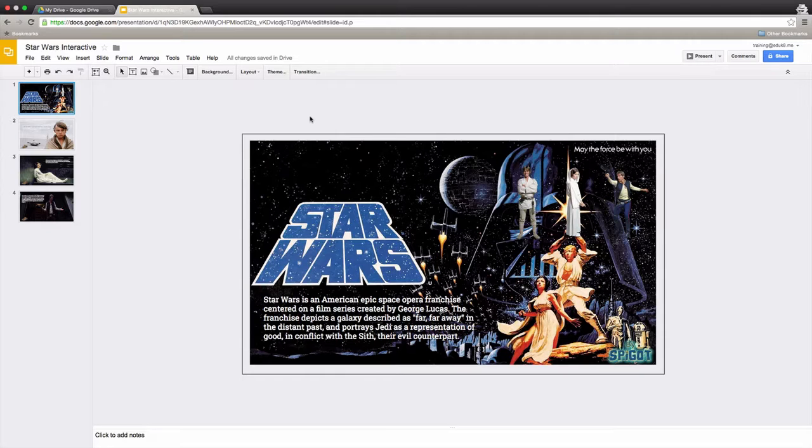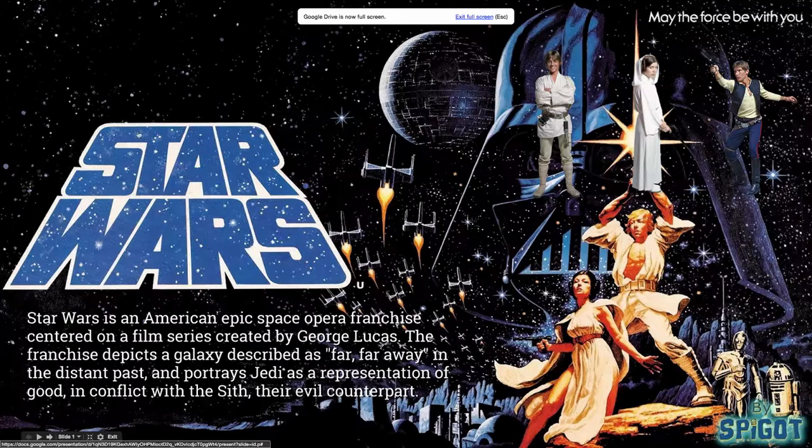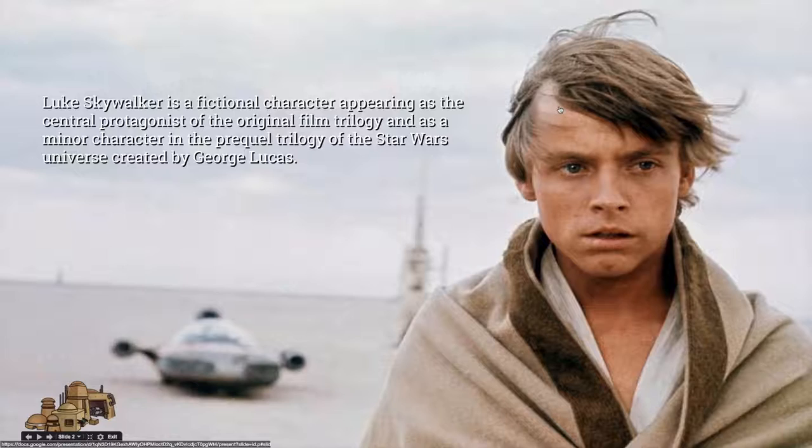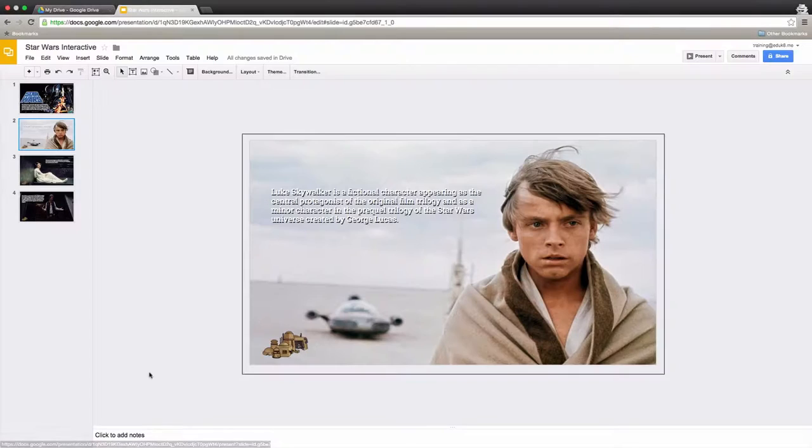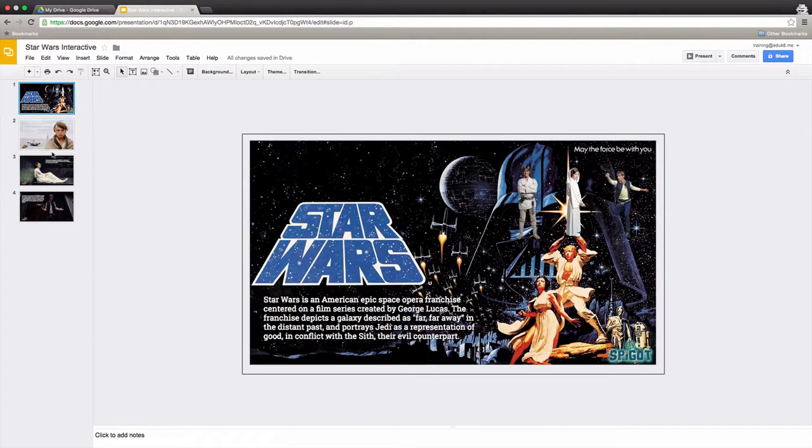Like if they have an iPad or an iPhone or an Android, as long as they have the Google Slides app, they'll be able to hit present and get this exact same thing on their handheld device or their Chromebook. So it makes it really nice to do multimedia, which looks a lot better than just going linear through the slides. And it makes it a little more exciting for the presentation.